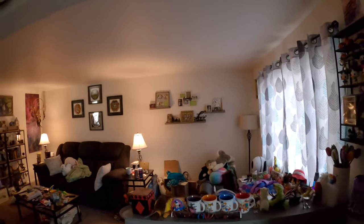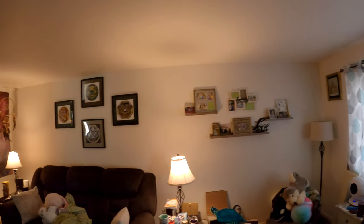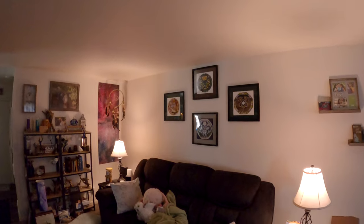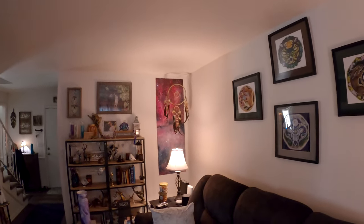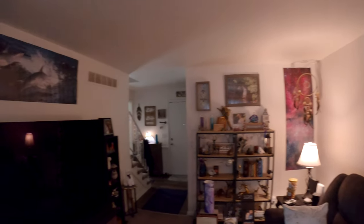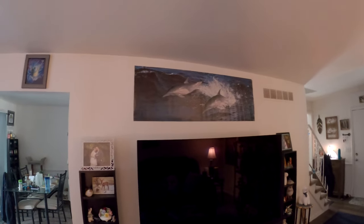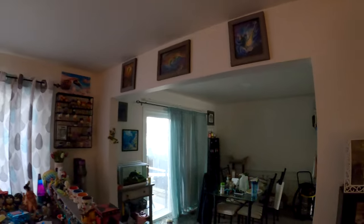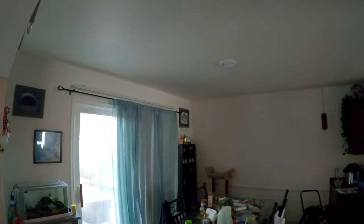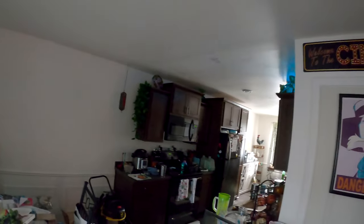Living room's coming together. So we got our photo wall there, which still mostly needs pictures. Finally got some more art up on the wall. Had to fix this poster a couple of times. We got the double-sided tape. These guys are up now too. And there's our owls over there. But yeah, the double-sided tape is not sticking super great, at least to some surfaces.